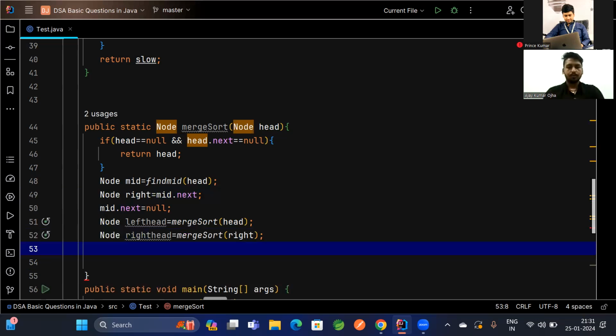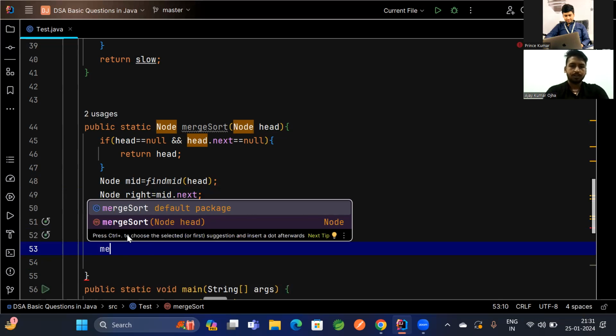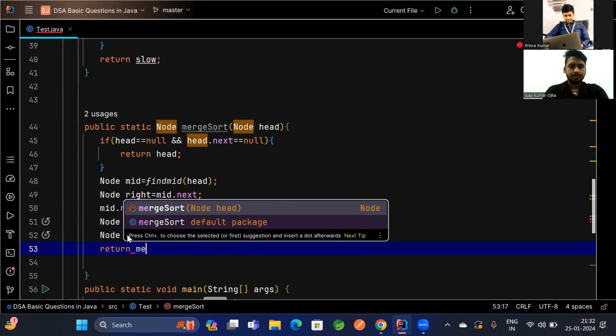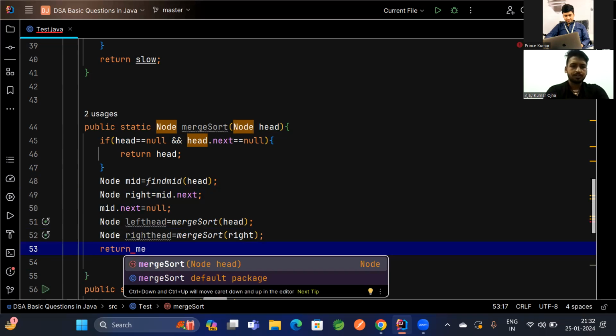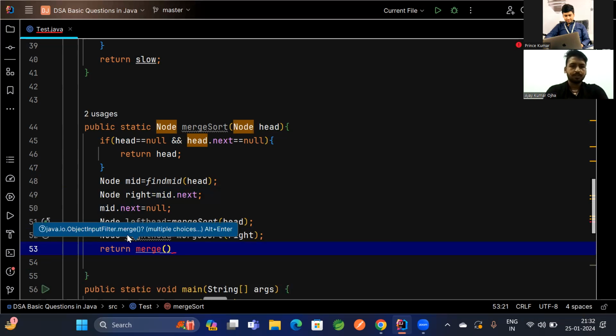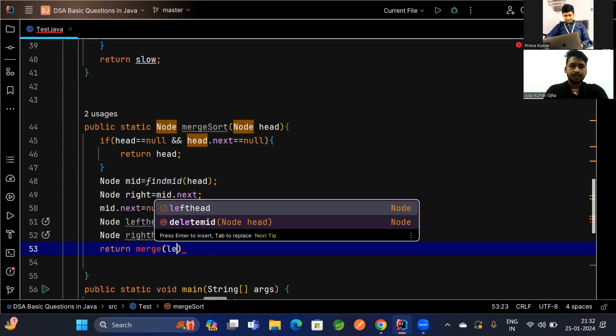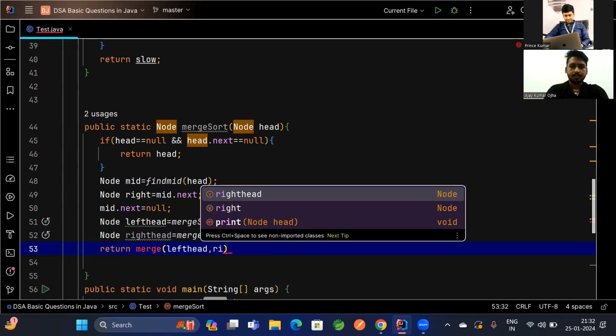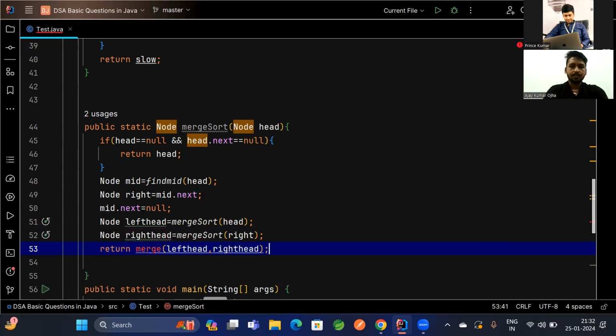We can merge both of them, so I directly return merge of both of them, which is my left head and my right head. Okay.